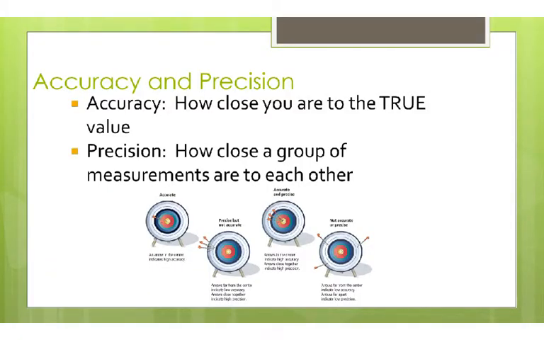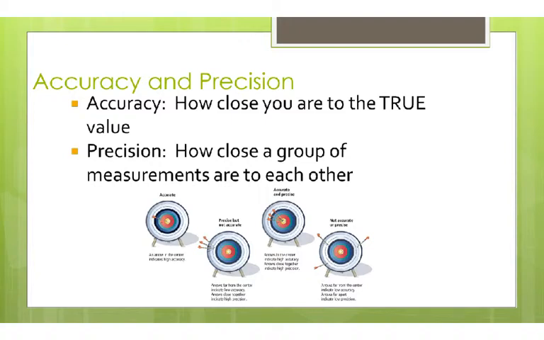The significant figures and calculating percent error is important because it tells us how accurate and precise our measurements are. Accuracy is defined as how close you are to the true value. In other words, it's how low your percent error is. The lower your percent error, the more accurate you are. An example of accuracy would be like if you're hitting a bullseye when you're shooting a bow and arrow. The target is the bullseye.